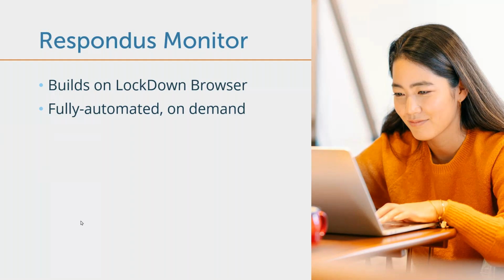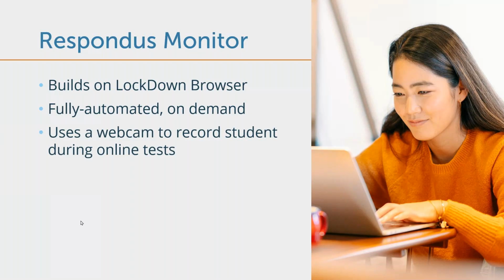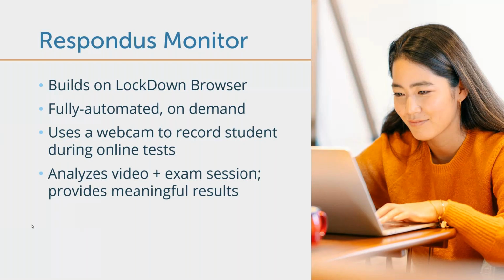Now, Respondus Monitor uses the student's webcam to record them during the online test, in addition to them being locked into the test environment with Lockdown Browser. And then it analyzes the video and exam session, providing meaningful results back to the instructor so that you can see, if you need to, what the students are doing. But really, you're able to scan data quickly, analyze it, and figure out if you do need to spend more time with any of the student videos. The full video is provided, but we give you high-level data that you can use to efficiently review students' exam sessions.